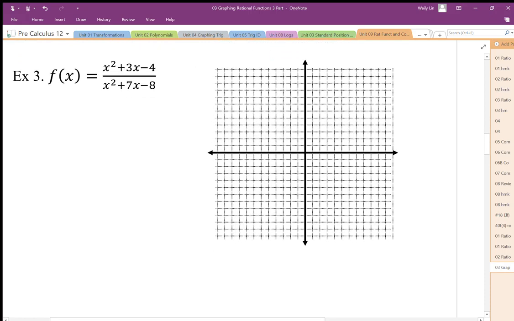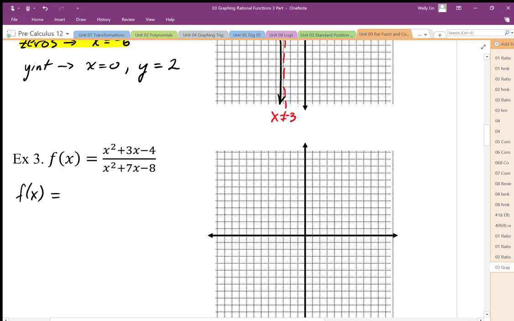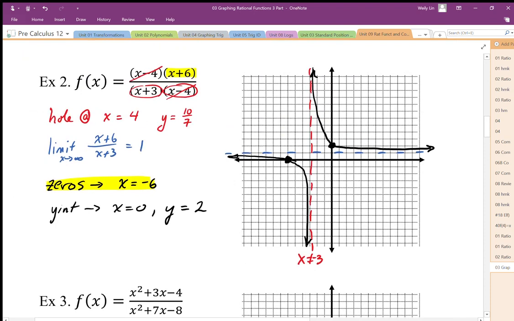This graph here, I need to factor first. If I get the factors, I can then deal with the pieces of those factors and see if I can get zeros in the numerator, and the factors in the denominator will relate to either vertical asymptotes or holes. Oh, which reminds me, I forgot to put in my hole here. So I have my hole. The hole is at x equals 4, y equals 10 over 7. So there's my hole. 4, 10 over 7, and that looks like it's about in the right spot.